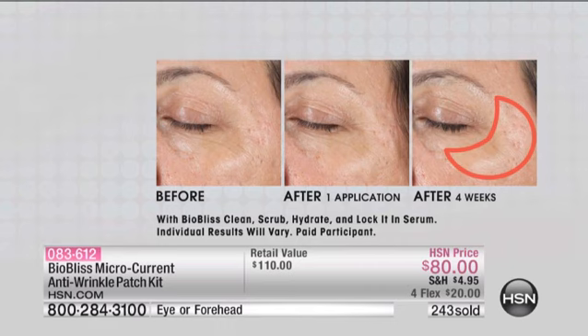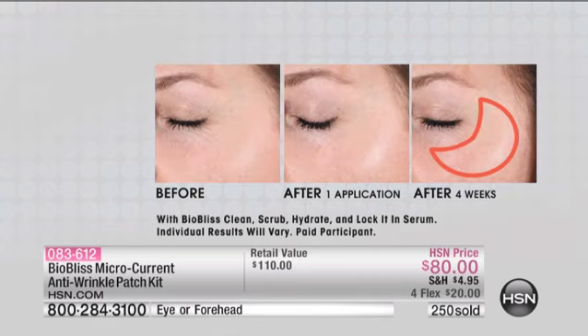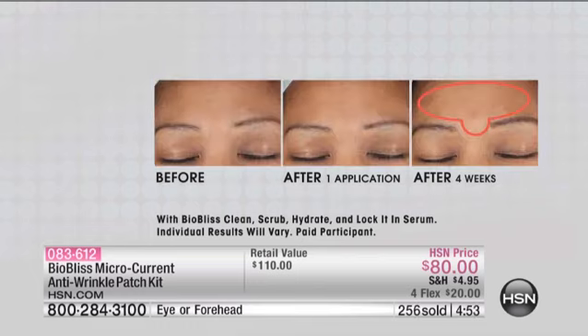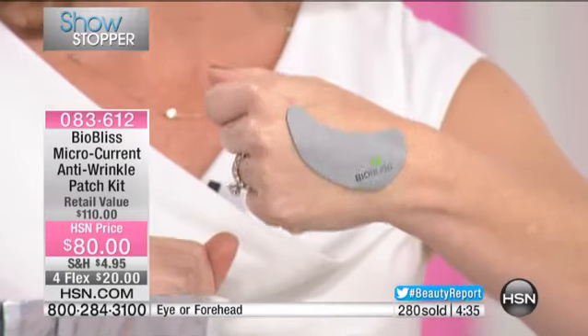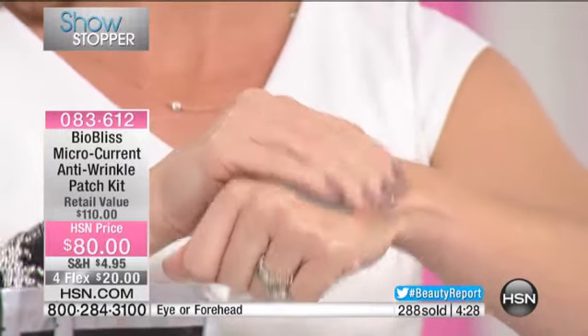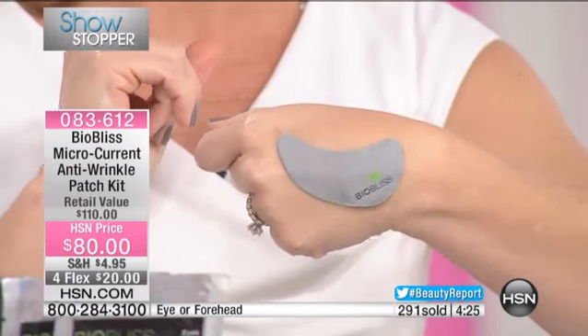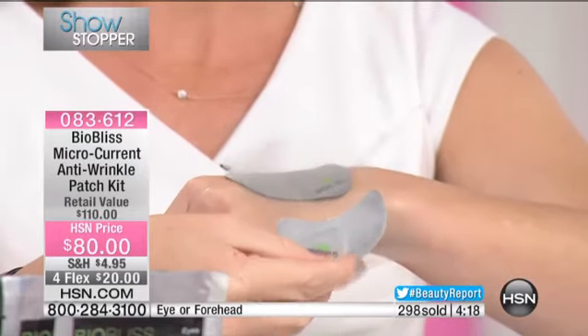Just like you said — when someone takes a patch off, you just say wow. I love that I can send my clients home with something they can do in the convenience of their own home and still get that wow factor. These are just so cool. You must get them. You send your patients home with these as a licensed esthetician? Yes, so when they go home, they have that lasting benefit. What you do at home is more important than what you do in the treatment room. It's easy to use, simple — frankly, it's brilliantly simple. There's no fuss — you don't have to do 10 steps. You just put them on and you're done.